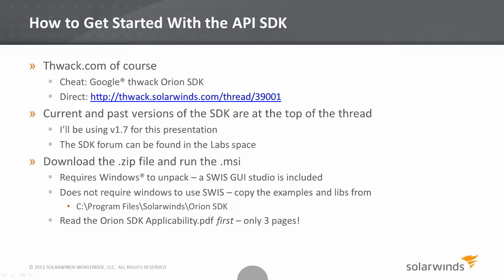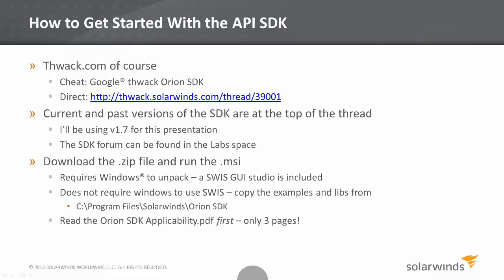So if you're using Python, you can just copy all of those source files and the examples off onto a Linux box and really start having some fun. But you do have to at least unpack it onto a Windows machine. It's also kind of handy because then if you put it on the Orion server itself, you might be able to do some quick PowerShell examples and the rest of it to make sure everything's working well.